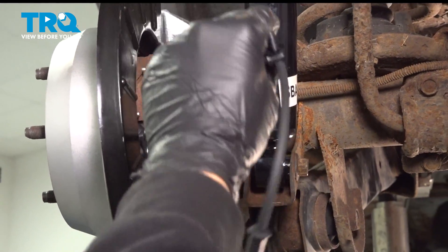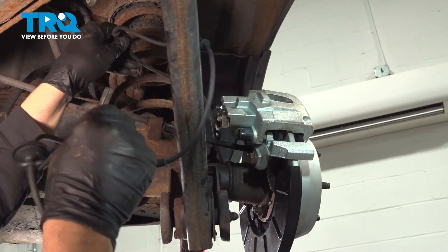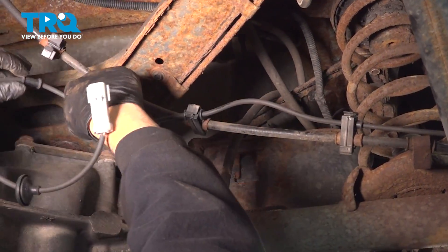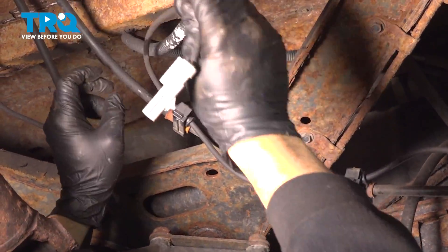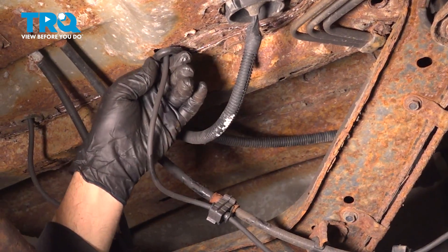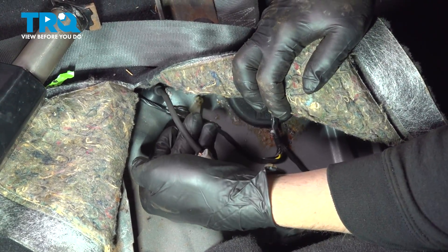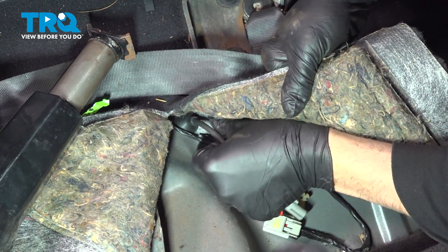At this point, go ahead and start to route your wire up and over into its corresponding clips. We're just going to work our o-ring up and into the body. Now we're back inside the vehicle underneath the back seat — lift up that carpet and you're going to find our connector right here. The rubber grommet that we pushed through is right over here; go ahead and grab that and give it a little wiggle to make sure it is fully seated and sealed from the outside elements.